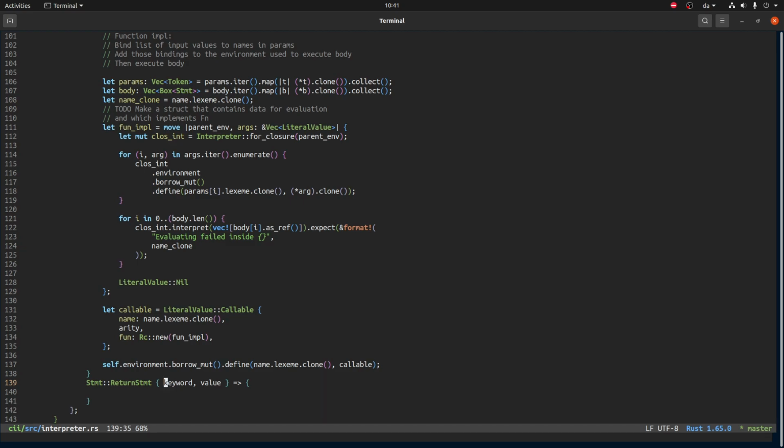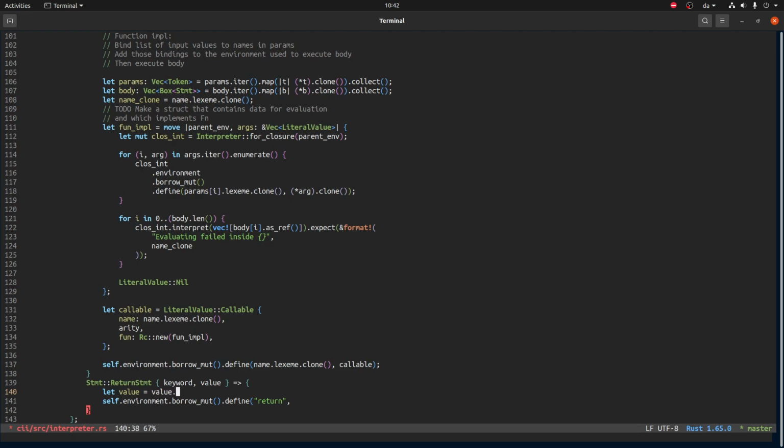We could do something very funky, like saying if return is a keyword, so they can never use it as a variable name or anything, so we are kind of free to do this.